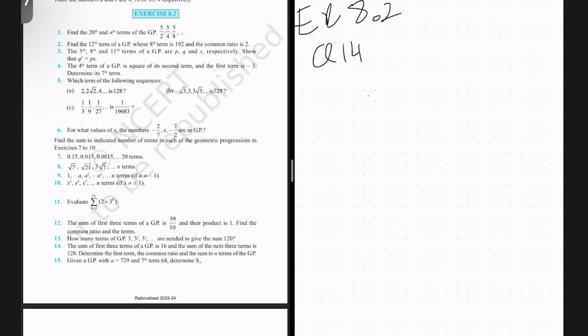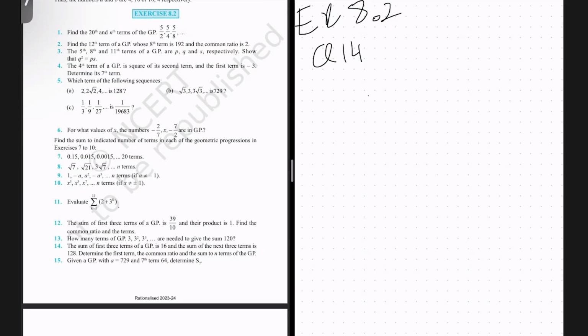In this case, earlier when the product had been given to us, we assumed the 3 terms of the GP in the form of a by r, a and ar, so that it facilitates us to cancel out r while solving for the product, right? And that is how we find the value of a very simply. But here, the product has not been mentioned. So it does not make any sense for us to assume the first 3 terms as a by r, a and ar, right? So I'm just going to assume 3 basic terms.